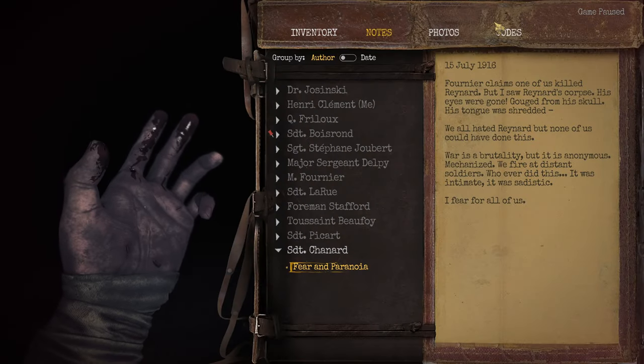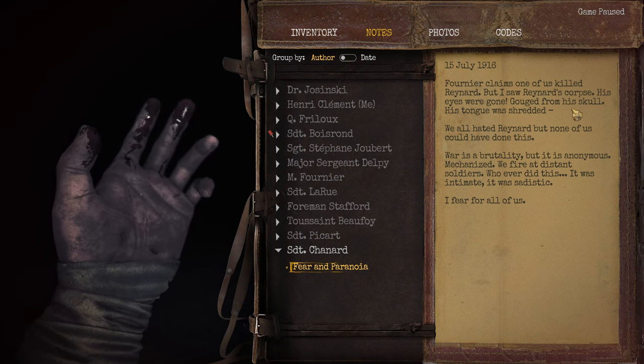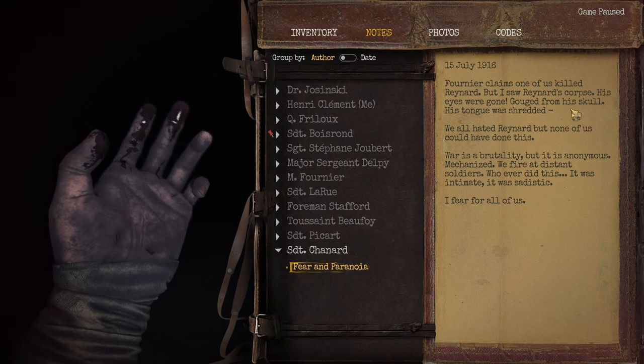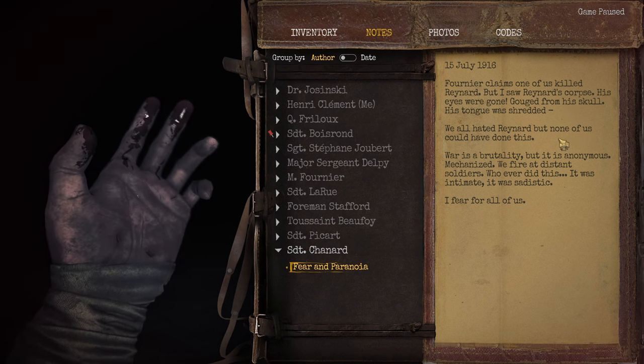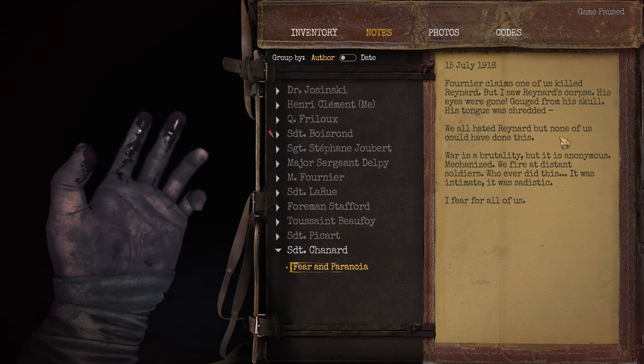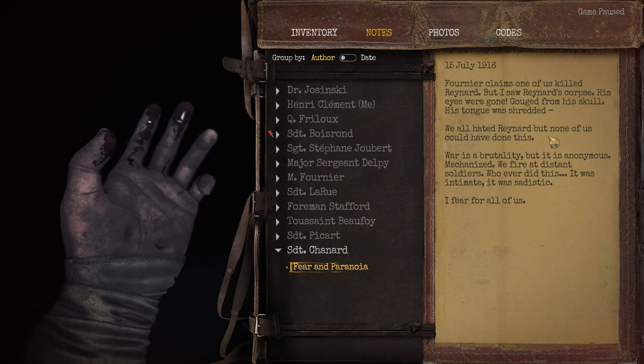Fournier claims all of us killed Reynard, but I saw Reynard's corpse. His eyes were gone. Gouged from his skull, his tongue was shredded. We all hated Reynard, but none of us could have done this. War is brutality, but it is anonymous, mechanized. We fire at distant soldiers. Whoever did this, it was intimate, and it was sadistic. I fear for all of us.